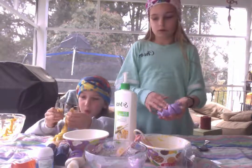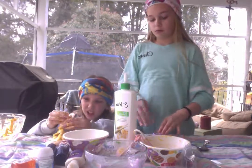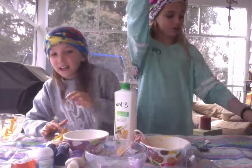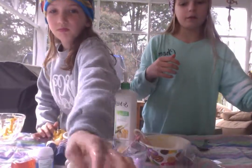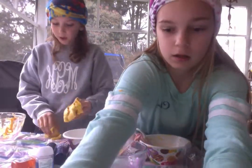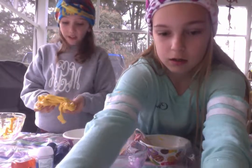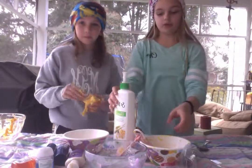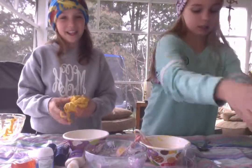We have to clean our bowl so we don't have yellow in it. Oh my goodness. Okay. Bye, guys. Okay, let's put this slime over here. Wait, no, don't touch. I need to clean my bowl. If I want to do another color, I was hoping for yellow, and I got yellow. You guys keep watching while we clean.